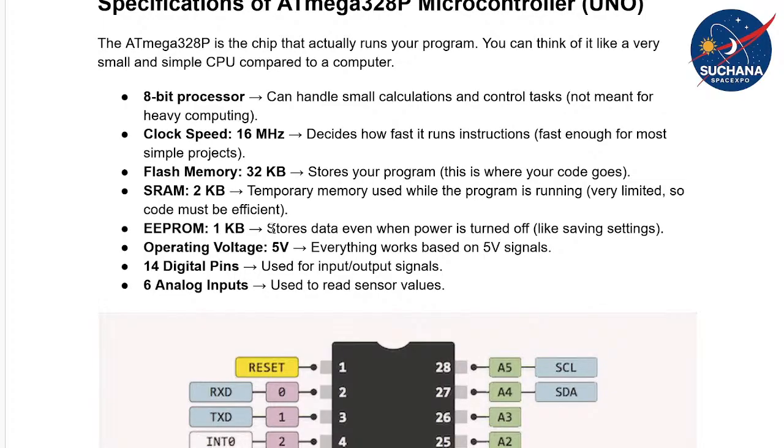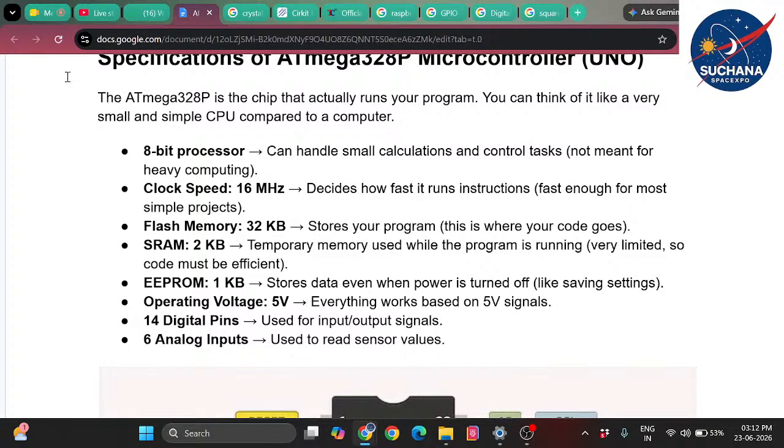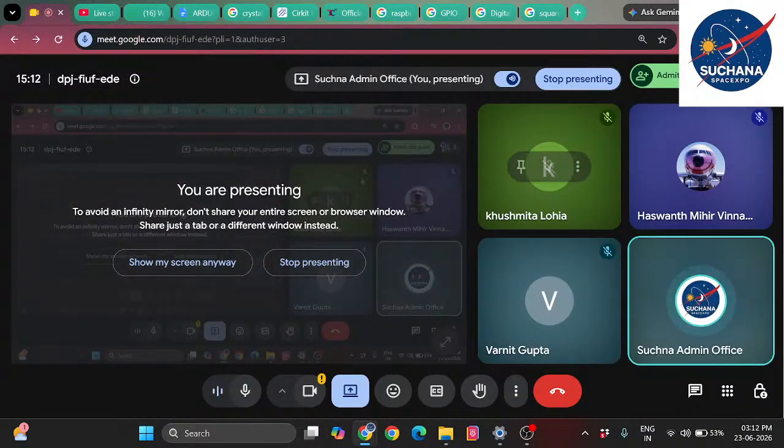And one more question. Here it is also clearly indicated that flash memory has a maximum size of 32 KB. Let's say you are trying to make a huge project, not a simple project, a very big project. As the project complexity increases, obviously the number of lines you need to write in the embedded C program would also definitely increase, right? So for bigger projects, usually we don't recommend Arduino modules.